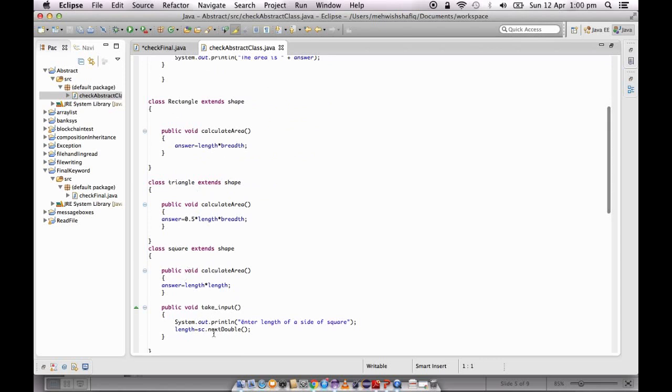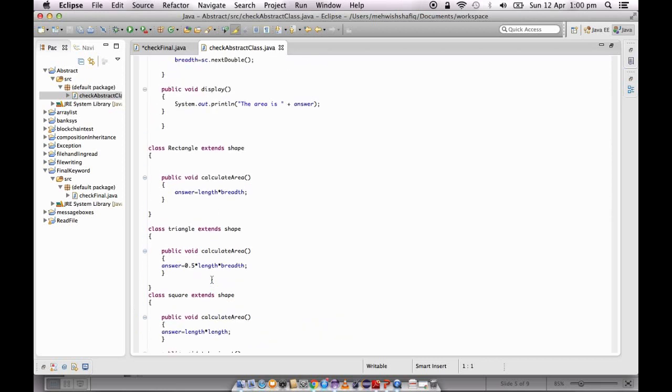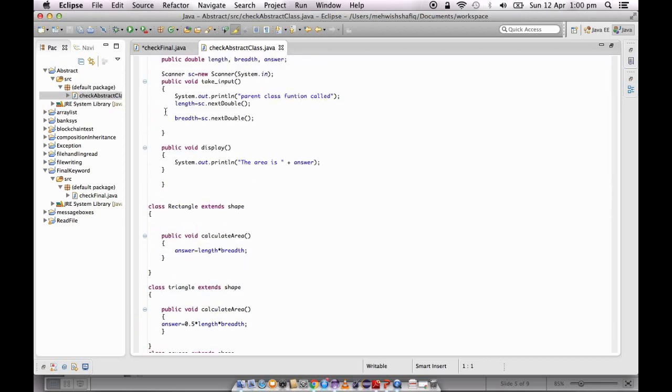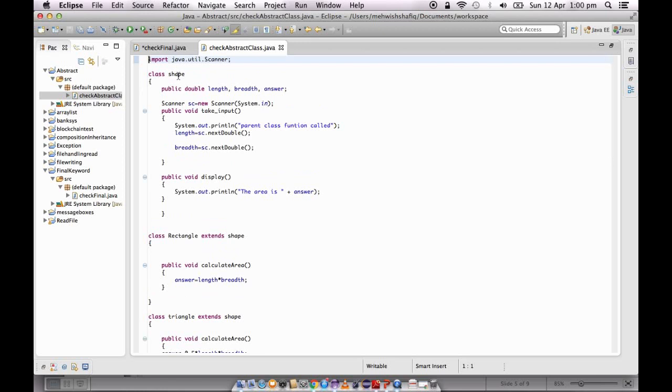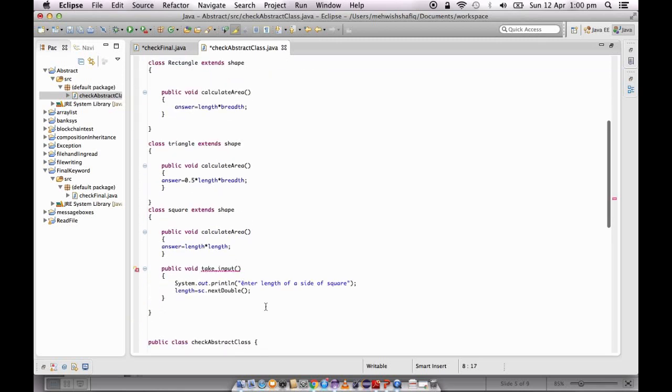Here it is. So what if I go to the shape class and write here public final void take input? This means the take input function is a final function. It can never be overridden at any point.